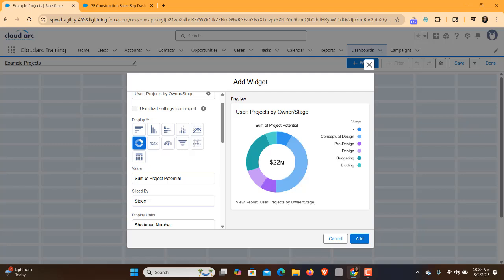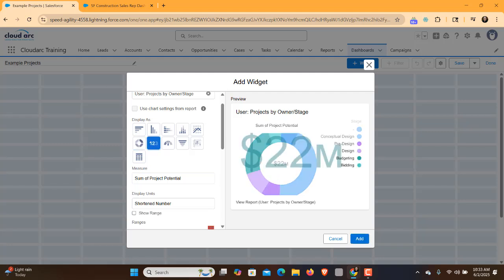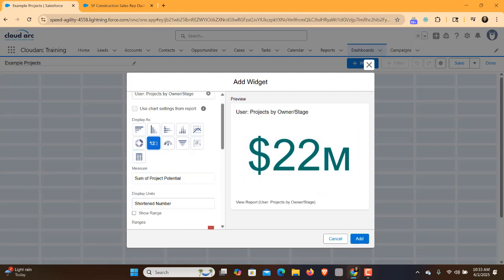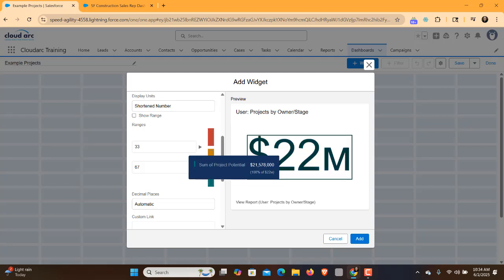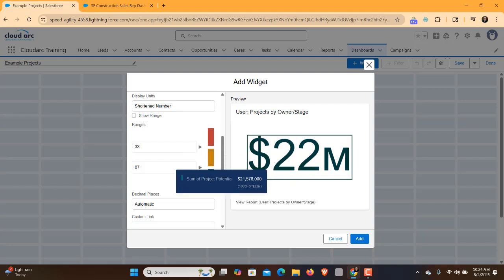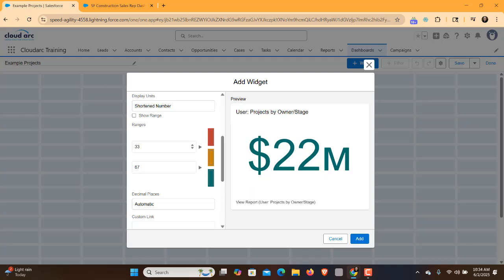And you can do some other things with the setup, which I'll go back to horizontal in a second. We'll talk through some of these other options. The metric is just a great way to show one number, and you can color code that number with ranges. So if you've got a number that you say you need to maintain 100 million in your pipeline, this number would be green if it was 101, it would be yellow if it was 99, and it might be red if it was 75 or something. So again, just a nice easy way, and you'll see when we get into the layout of the dashboard in a second.